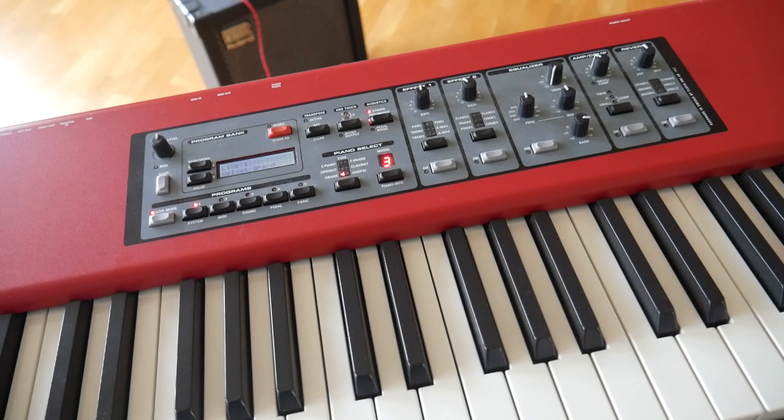The Nord Piano 3, I think they took the concept even further, and it's come further away from being just a pure piano. And when I bought this, I wanted something that I could just switch on, back to basics, just me and a piano, no distractions, and the bare minimum of controls. And I think the Nord Piano 1 does it better than any of the other Nord pianos in the range. Plus, it's also the cheapest. People are selling these old ones and nobody wants them because they're old, but for me it was absolutely perfect.